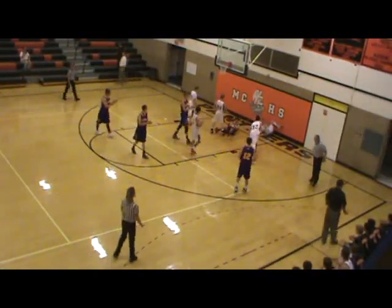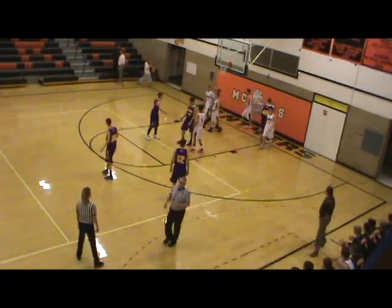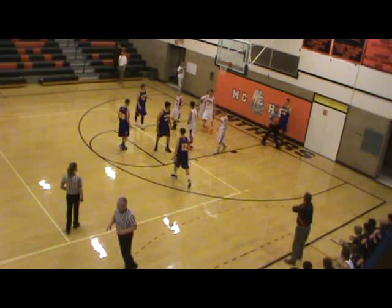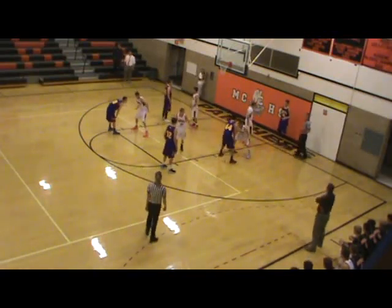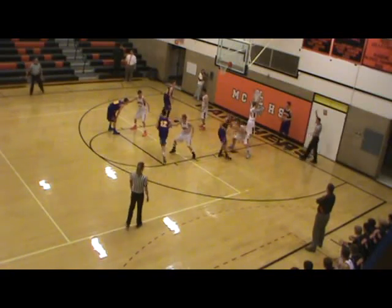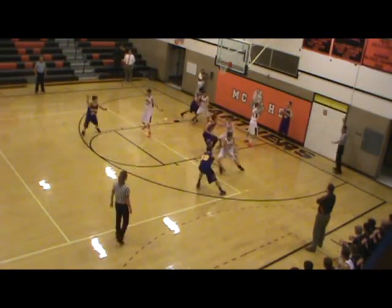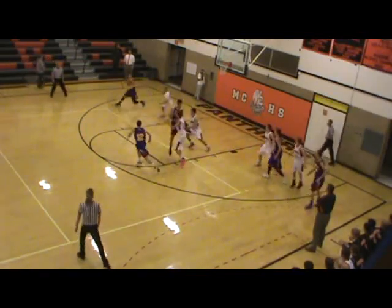And now a couple of players come together hard and crash into the wall, where the padding is along the brick wall. Boy, Dylan Mon stepped up and put a block on a player, and it looks like he'll be called for his first foul of the night. So a foul on Dylan Mon, and Bayfield will inbound the basketball from their offensive baseline. They get it into the middle.